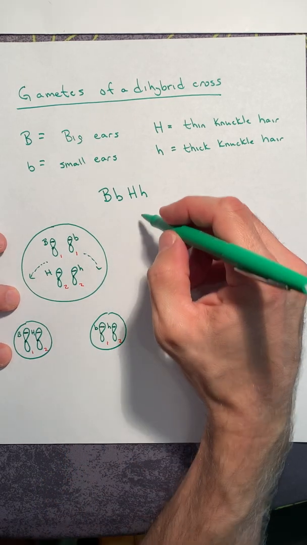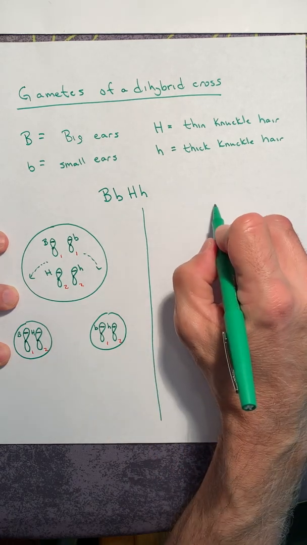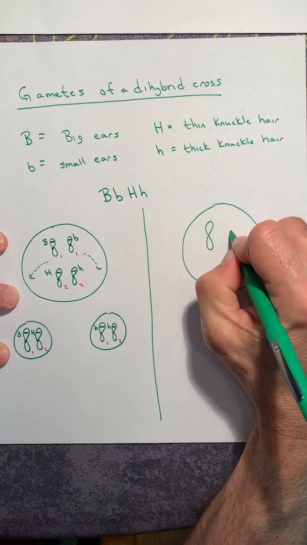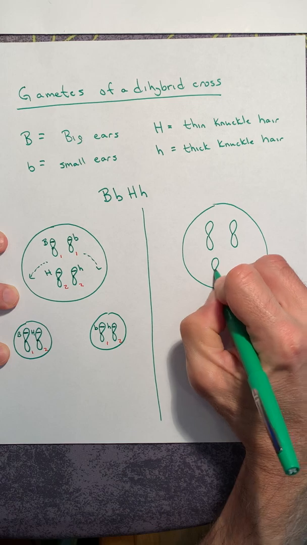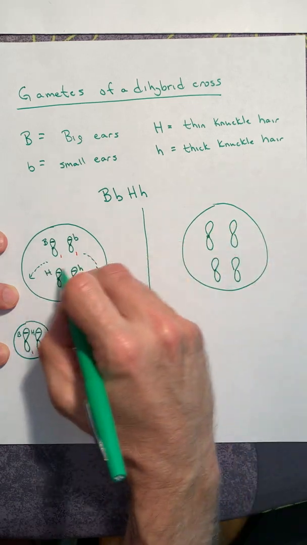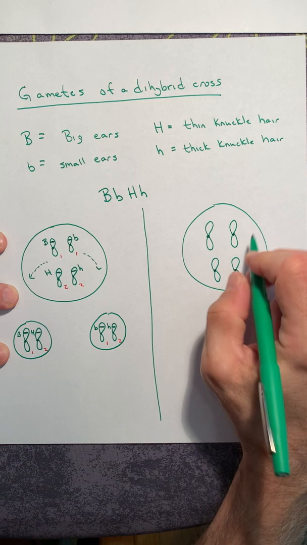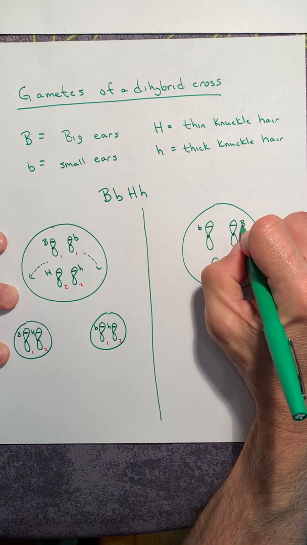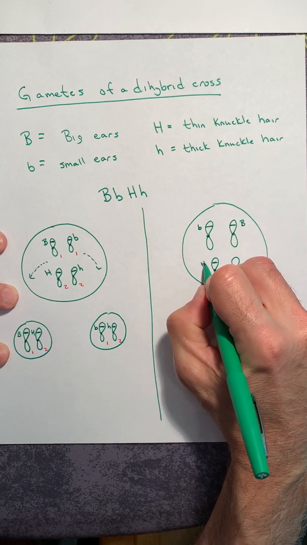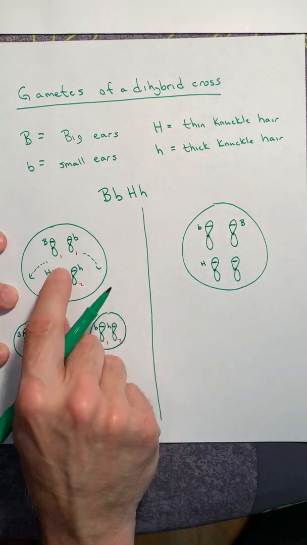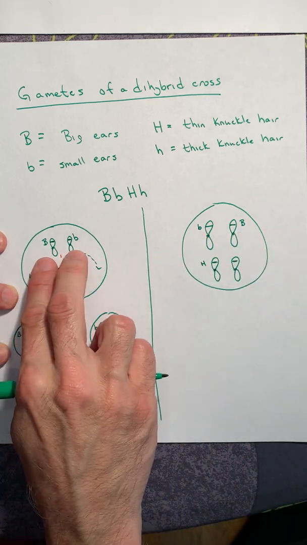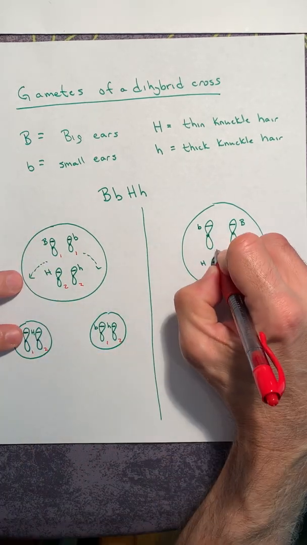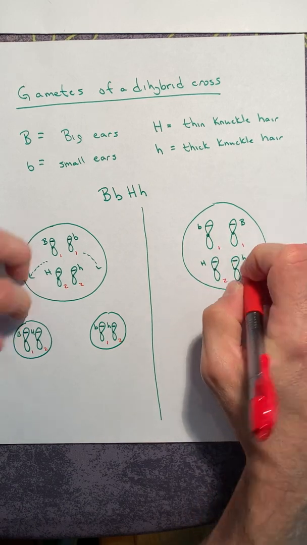Fine. However, there's something called random assortment, and how these chromosomes line up, it's not always the dominant on the left and the recessive on the right. It's completely random. So while this is possible, it's also possible that the little b chromosome ends up here and the big B here. All I did was take the top 2 chromosomes and switch them. You see how it's big B, little b here? And then over here, I switched them. So now the little b's on the left and the big B's on the right. And here's chromosome number 1 and chromosome number 2.